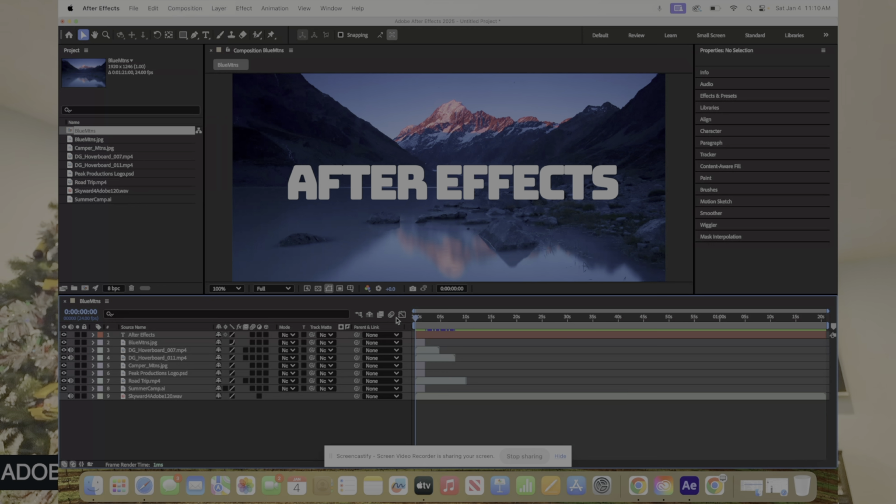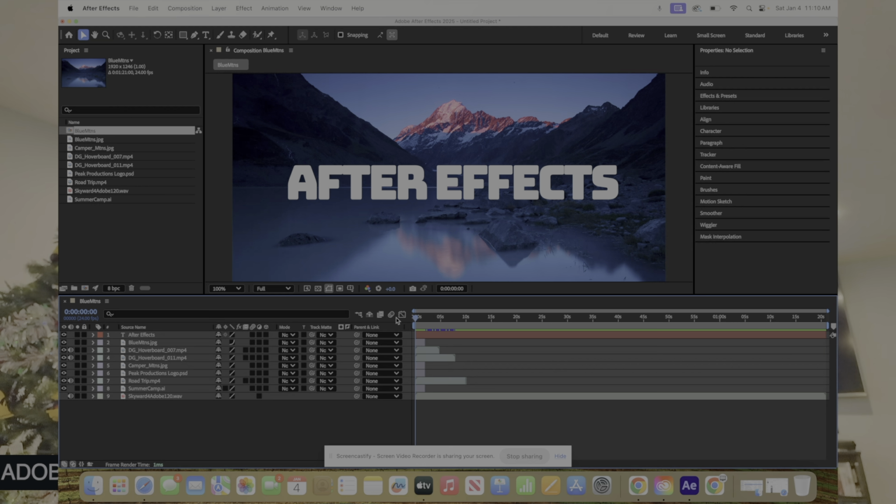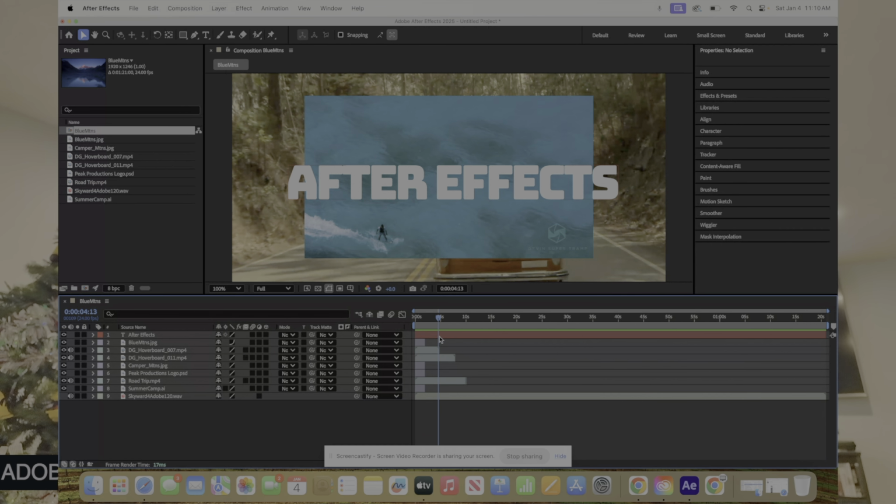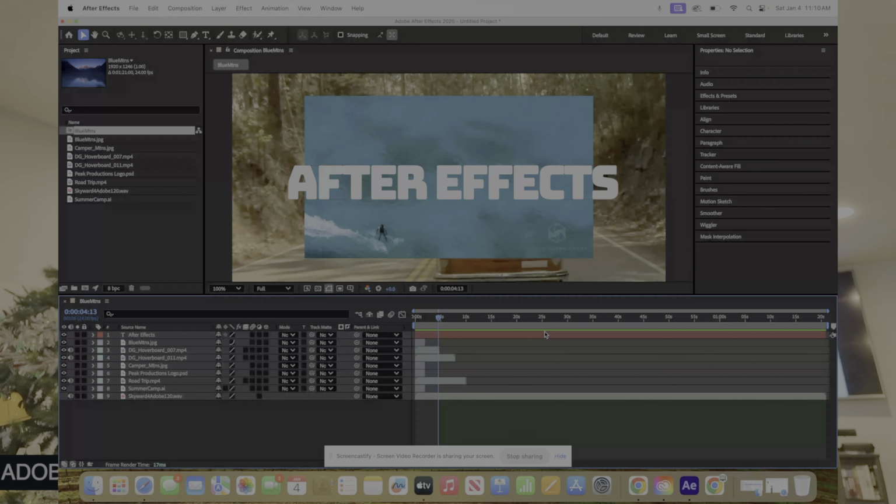So let's talk about, again, the RAM preview. How do you preview a sequence? You simply just press the space bar. So hit the space bar, the sequence begins. As you see, a red line was navigating through the timeline. Along with that red line, you see this green bar go across the top. That green bar is the RAM memory processing the images. By it being green, that means everything is running smoothly. If it's not green, things will run poorly and choppy.